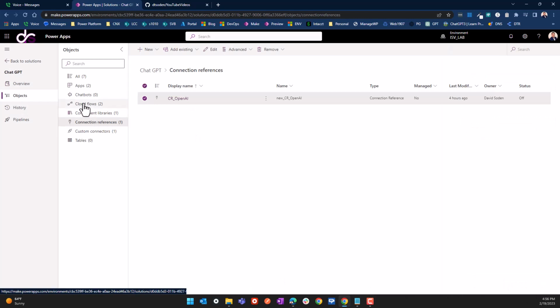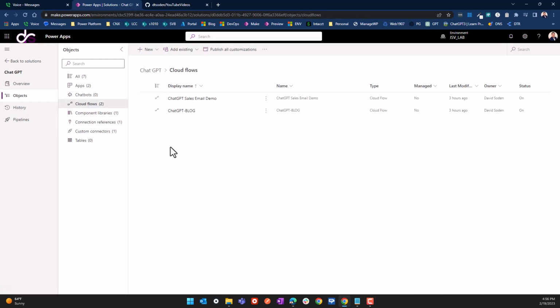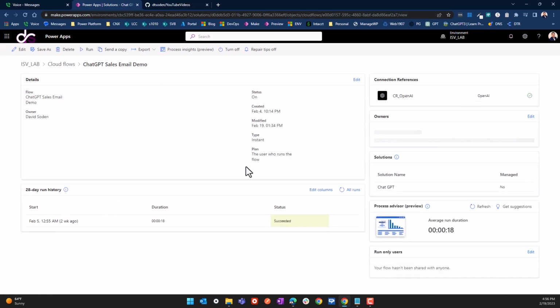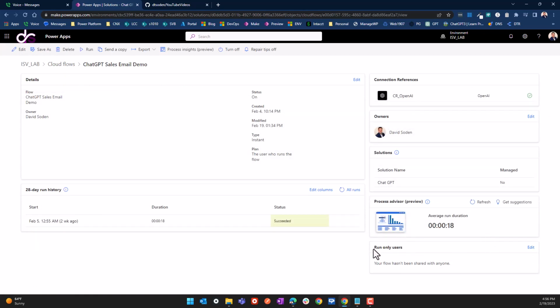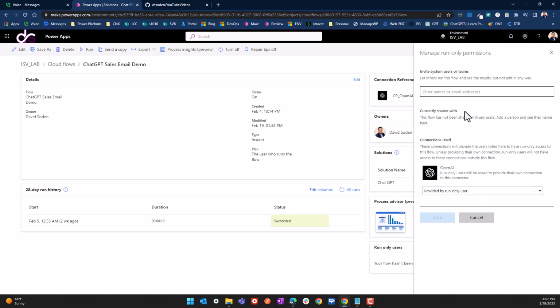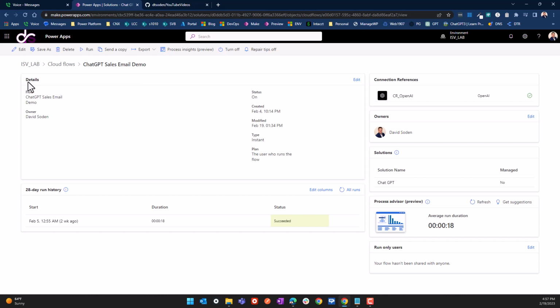Now, if I were to do this maybe outside of a solution, so for those of you that don't like solutions, that don't use them, or whatever the case may be, then you would have to come over here and do some additional hocus pocus, and that would be configuring this run only user. So here you would click edit, you would put in the names of the groups or the teams of the people that you want, and then what you would do is choose this drop down and use this connection and choose the OpenAI connection. Now, if you're not familiar between connection and connections, let me show you that in just a second. But anyway, this is an extra step that you'll have to configure outside of a solution. And it's much easier to configure the solution to use the connection reference as you see it is here. I'm using the connection reference that's using the OpenAI connector or connection.